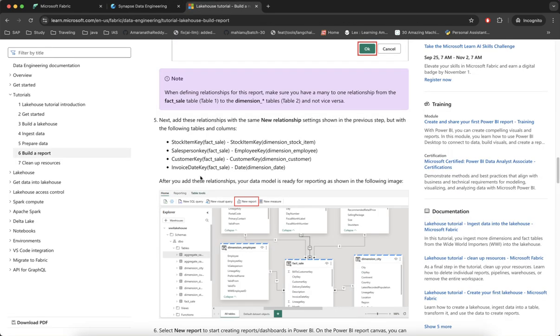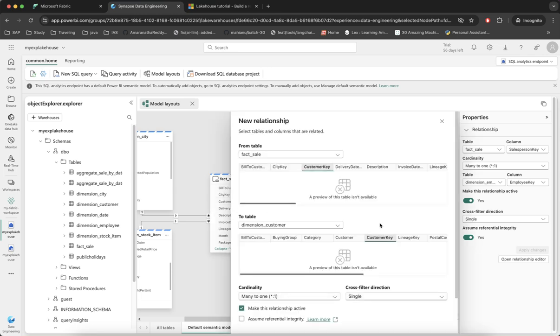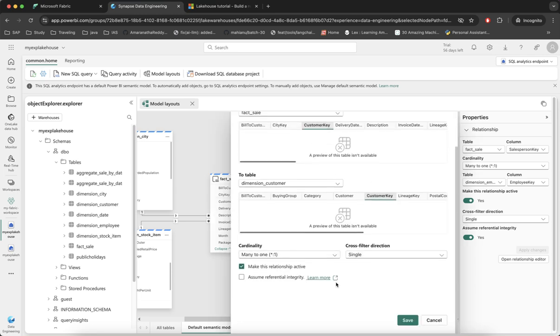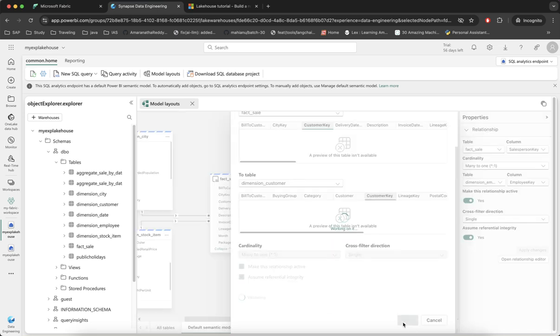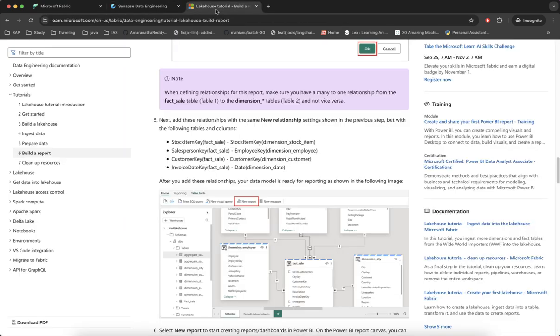Let's cross verify: the customer key will help you create a relationship here. Again, it's many to one, and save it. And similarly, we are going to create one more for dimension date.